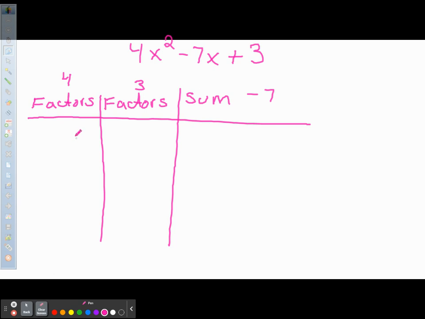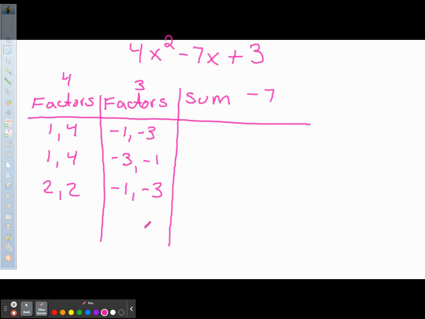What's a pair of factors of 4? You got 1 and 4. And then factors of 3, you got -1 and -3. But you could also do 1 and 4 and then do -3, -1. Are there any other factors of 4? What are they? 2 and 2. So 2 and 2, and then you would have -1 and -3 again. Now you could do 2 and 2, -3, -1, but it's going to be the exact same, so you don't have to do those, because 2 and 2 is the same number.